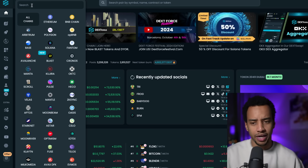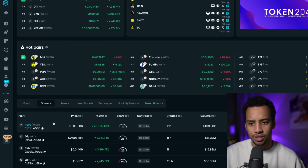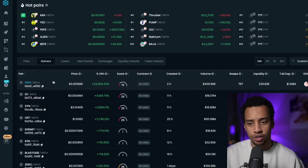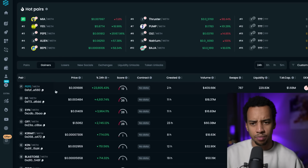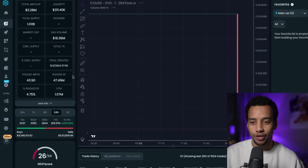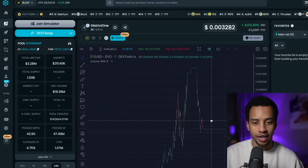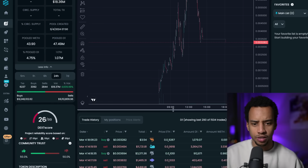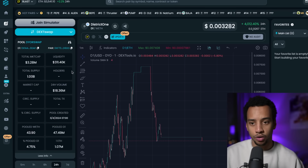And if you want to know exactly what Wisdom is, if there's a chain you do not yet know, you press the chain. So for example, here, Blast. You press the coin you want to buy or sell, just picking one here as an example, and you'll see... that was a bad example, it actually used a different one. Any other one, you would have seen right here, a lot of them are rug pulls, by the way, so be careful. This one, it did stop trading for a while, it seems. I'm just warning people, maybe they pulled liquidity or something happened, don't know, don't care.